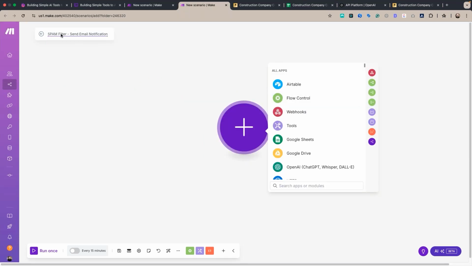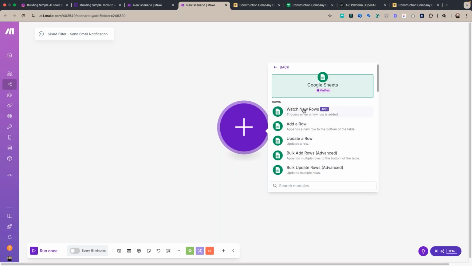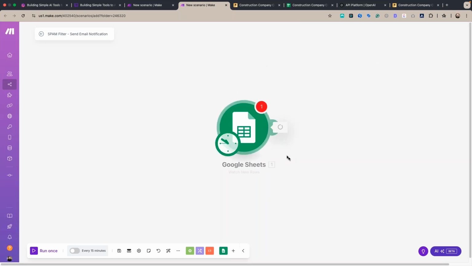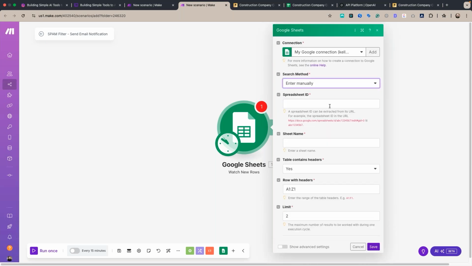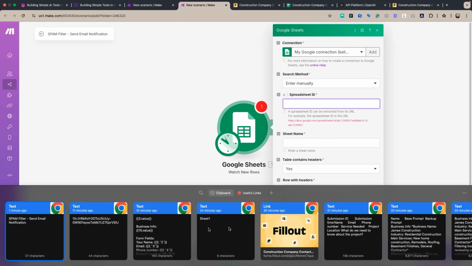So we're going to name it spam filter, and this one's going to be send email notification. What we're going to do is watch for new rows, just like we did before. We have our connection already set up, so we don't need to worry about that. And just like before, we're going to manually enter our spreadsheet ID.